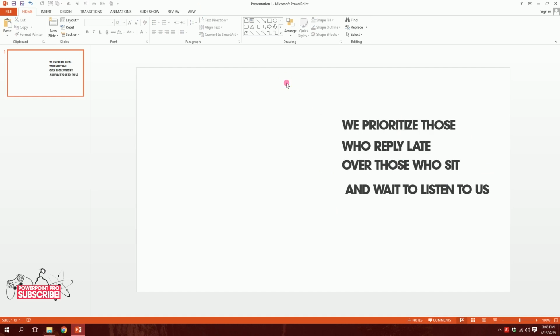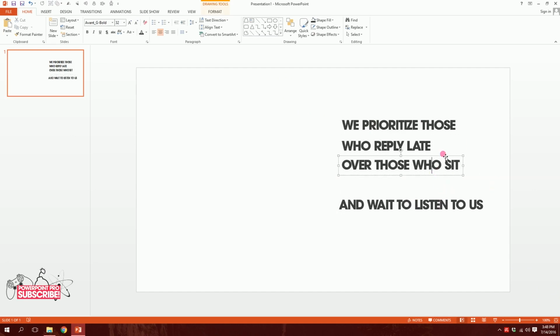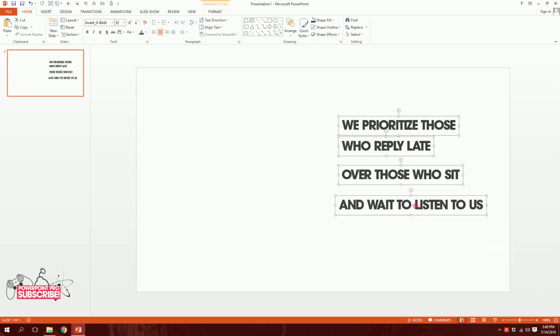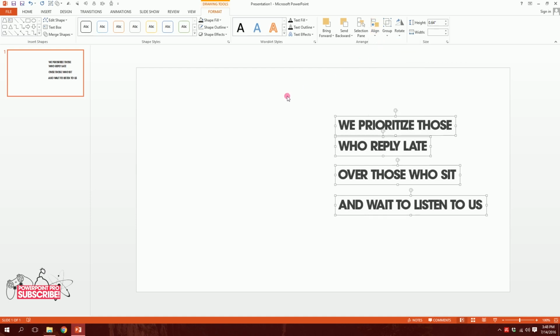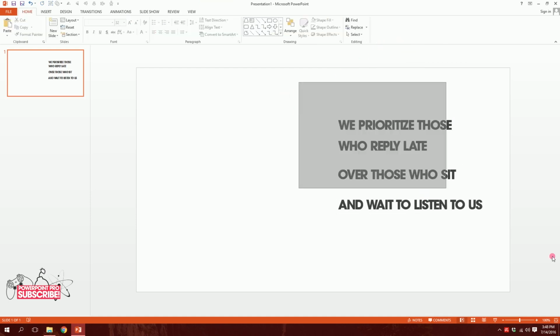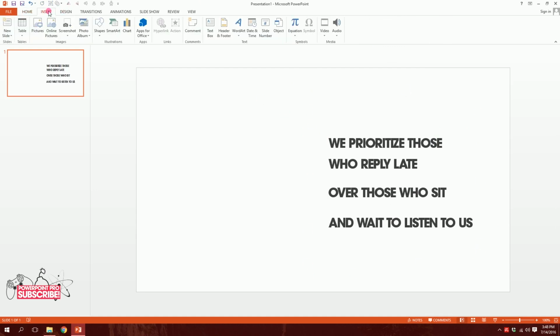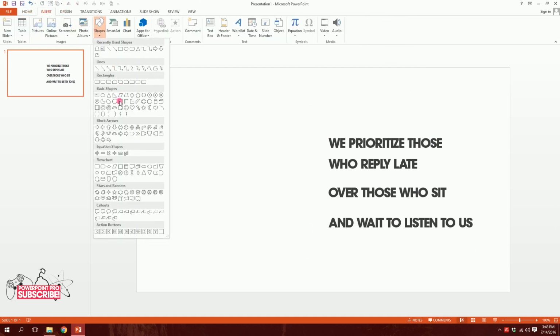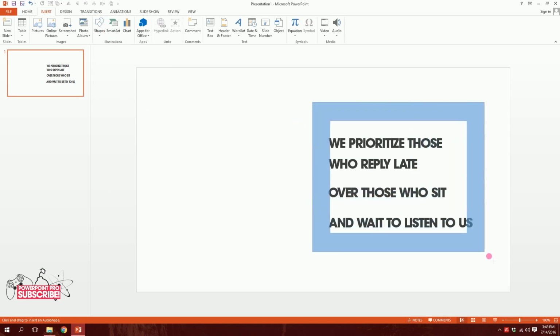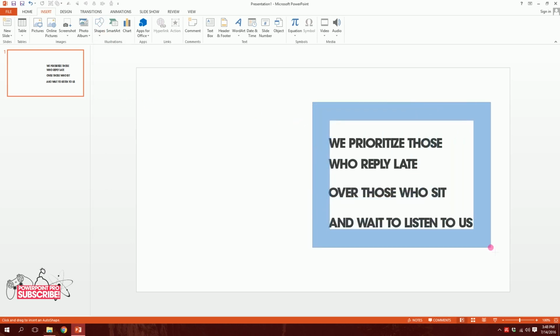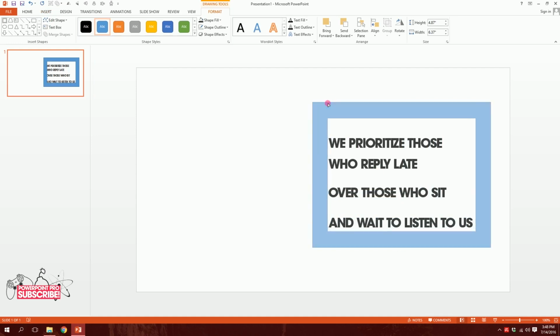Now for the next part, I'll drag over it. Then as you can see, we have 4 sentences. So I'll drag over all of it and click on this point, align left. Then I'll go to Format, go to Align, and align them to the left. Then what I will do is just make everything the same size. To do that, first I'll draw a shape frame just around it so that we know what we need to do. And we'll have something like this.